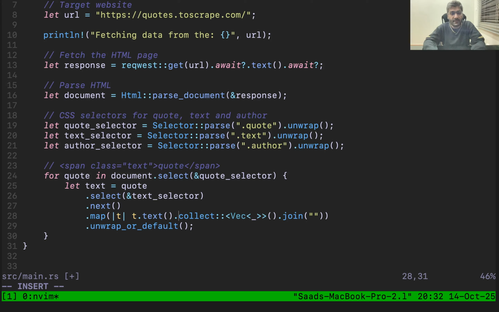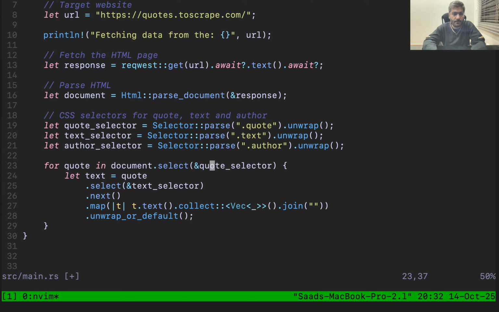For that we have collected it and passed the vector type, and I have used the underscore because I don't know the type of the element. Whatever that type is, it will get added to it. And for the join part, we have joined all the text, converting that array to a single string. So that's why we have used the map.